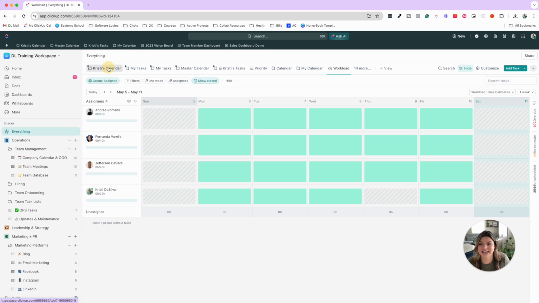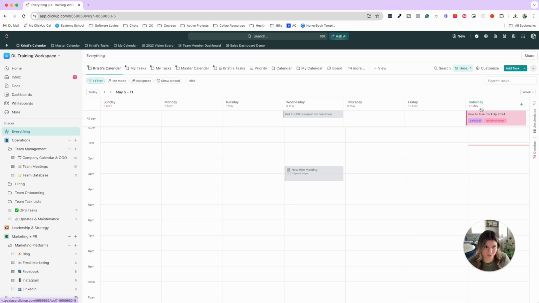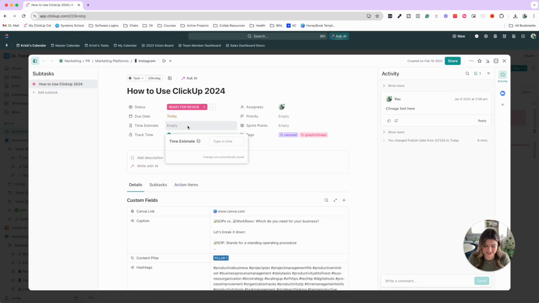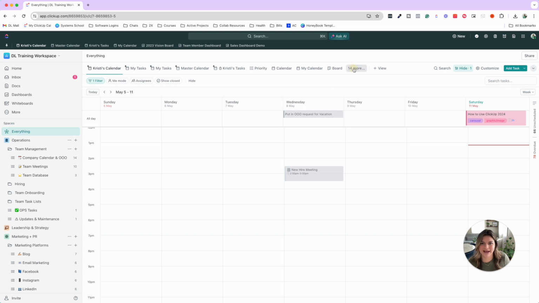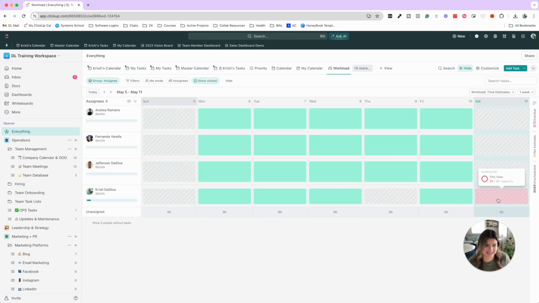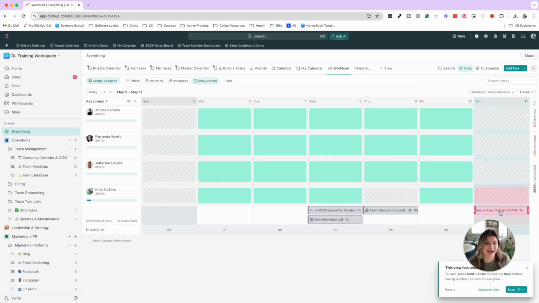And then when there are tasks assigned to them with time estimates, let me go ahead and put this time estimate as 2 hours, for example. Then when you come back to this workload view, you're going to see the capacity running out, right?